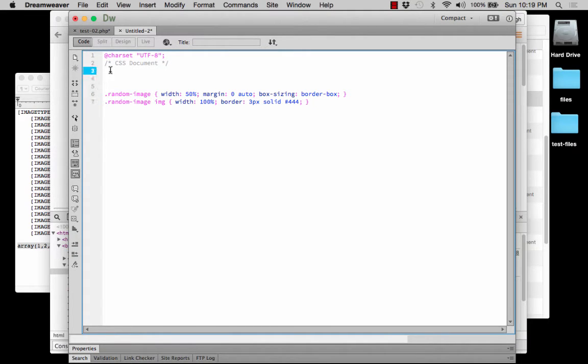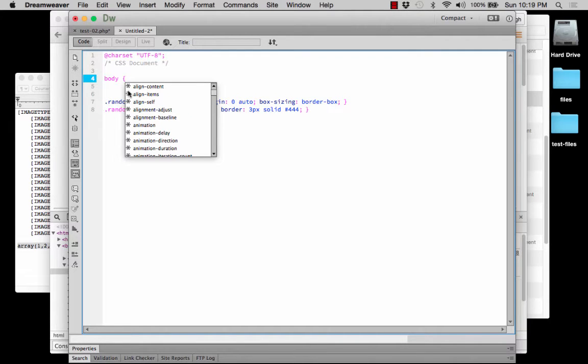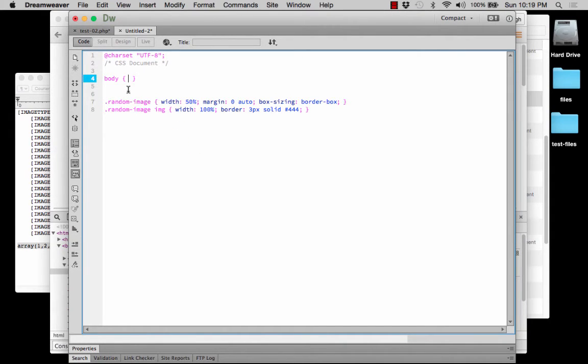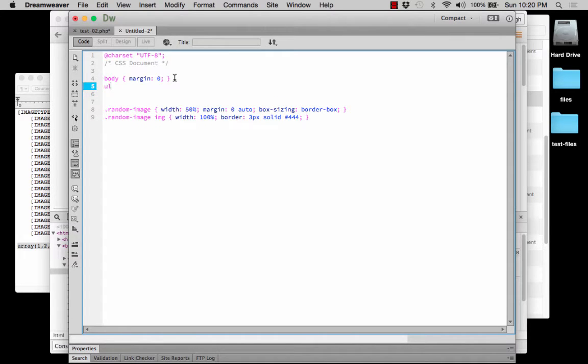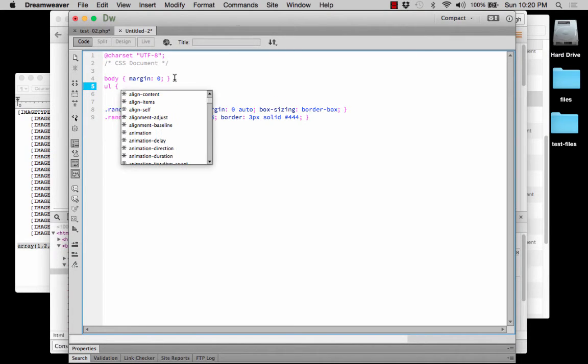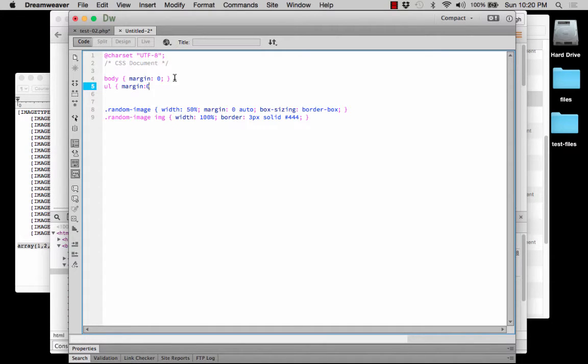Now, before I do anything, I want to do a couple of really basic things. Presumably I would have a reset that would already be loaded if this were something that wasn't just an exercise, but I'm just going to do some really basic cleanup stuff, so that I don't have to worry about the body having that weird margin that goes around it. So there's that. I'm going to go ahead and do that. The other thing is I'm going to do stuff like UL. I'm going to tell it to have no margin and no padding, because ULs love to get default browser style sheet padding applied to them. So I'm going to just do that really quickly.